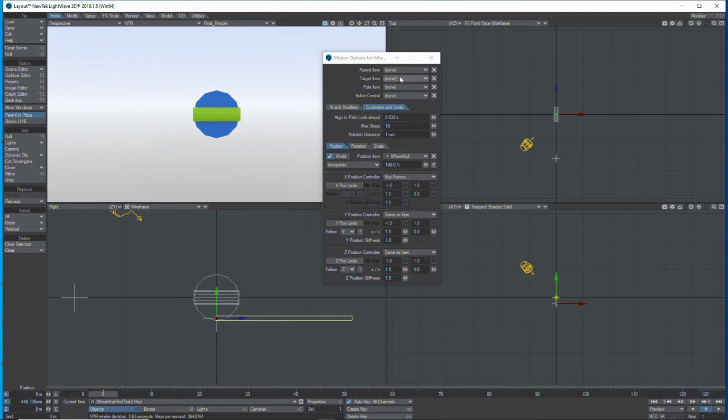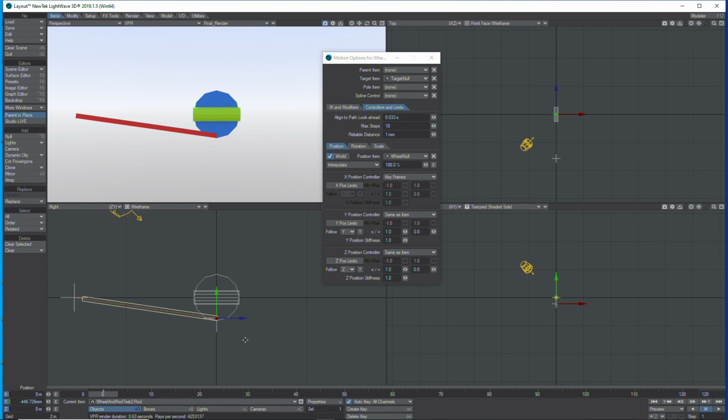So we reactivate the rod's target item back to target null, and when we move the timeline, we get the motion that we want. The rod's pivot point is following the wheel null, and the rod itself is pointing and targeting the target null, just as we intended.